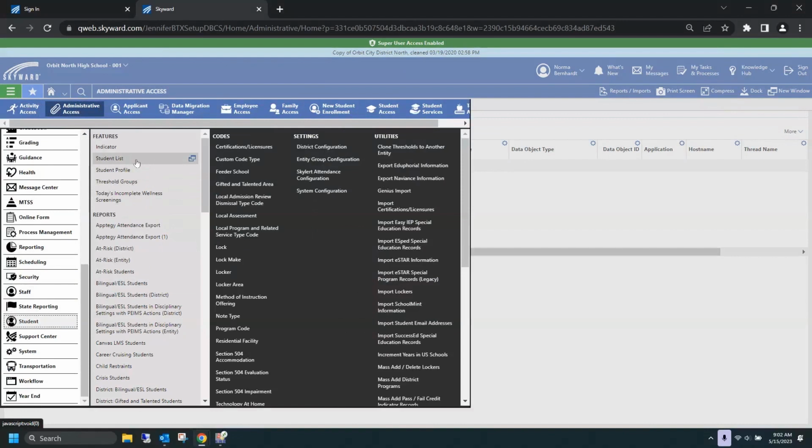Many of the principles that I'm going to talk about today can be applied not only to the student list that I'll concentrate on this morning, but also can be extended to things like the staff list, or if you work in state reporting, or if you do things with attendance that you need to go ahead and maintain certain types of lists for as well, can be useful. So student list.